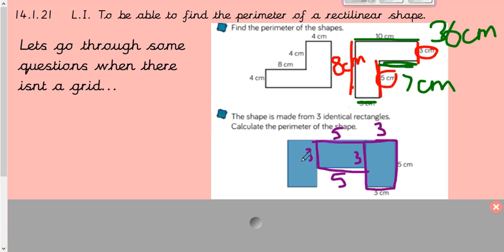But let's work out the last one. So this one is kind of the same as this one. That's the information we have. So we have 3 up here, 5 there, and 3 there. Okay, so now we need to work out what, if I highlight it in a different pen, these sides are, because we haven't actually got anything for these sides at the moment. Okay, now I'm also going to rub out these because I probably shouldn't have written those because it might confuse you. So ignore those for the minute.